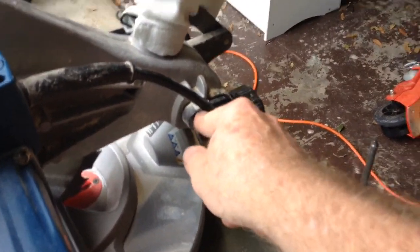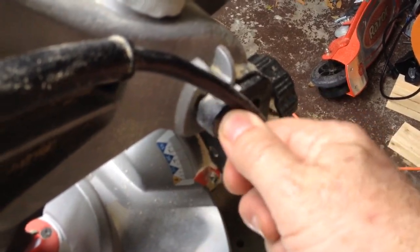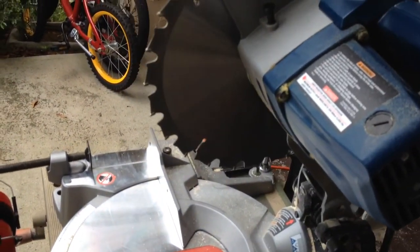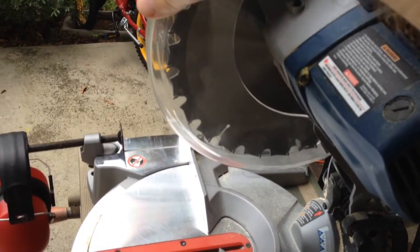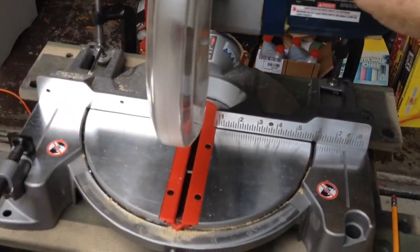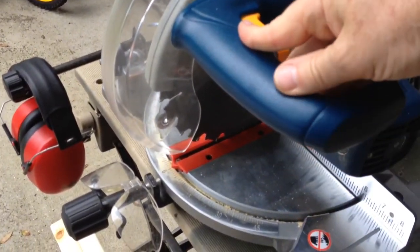There's a little button right here. This pulls out. You push the saw down, I'm using my other hand for that, and then pull that out, and then the saw raises up, and the safety guard comes in and protects that nasty blade, which could cut your fingers off if you're not careful, so don't cut your fingers off. Anyway, as it comes down, you'll see that the safety guard goes out of the way to cut the wood.